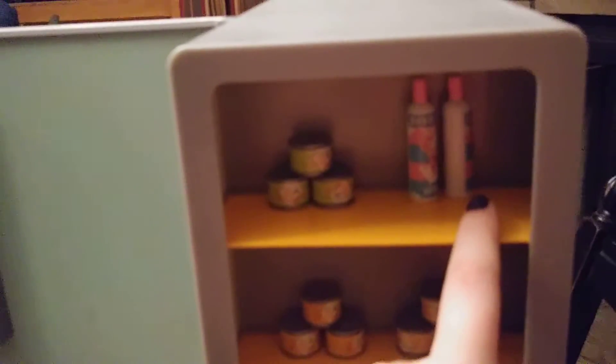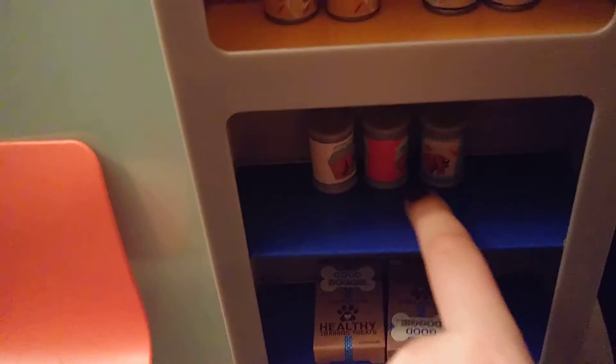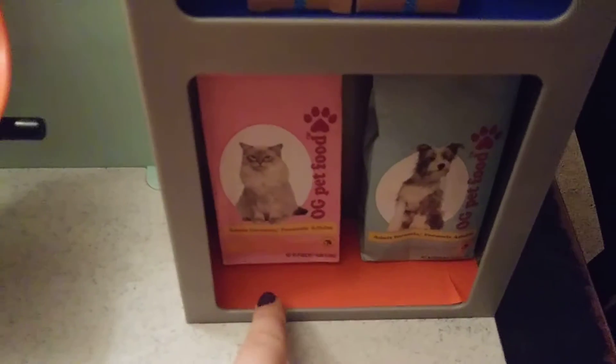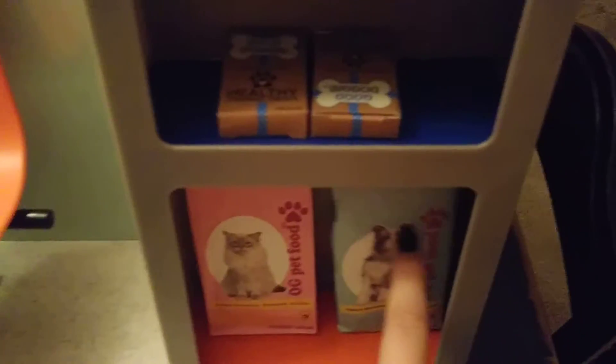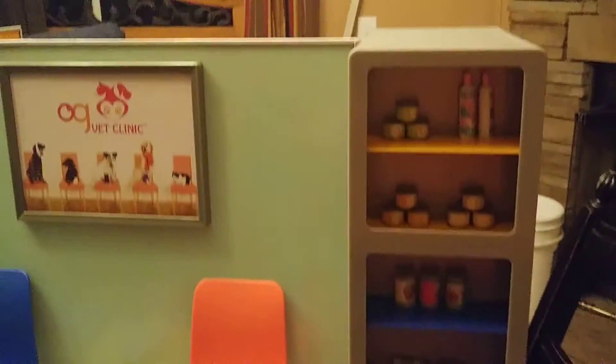On the top you have cat food — green bubble pup. You actually get three of these but one of them is on the other side. You get orange cat food, yellow cat food. Then you're on to dog food and you get three cans of that — one's blue, one's red, one's yellow. Then you get doggy treats. Then on the bottom you have a big bag of doggy food and cat food. And that is the first side — I'm talking very fast.